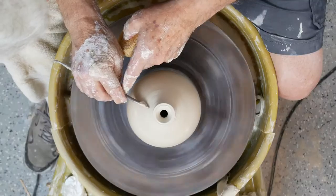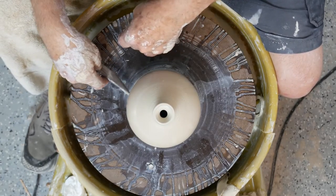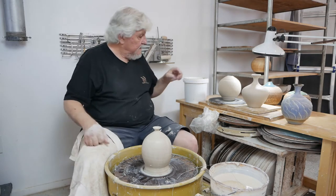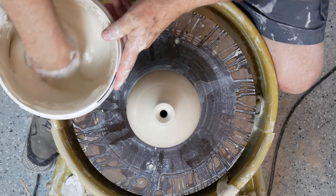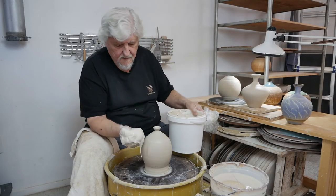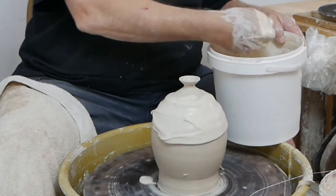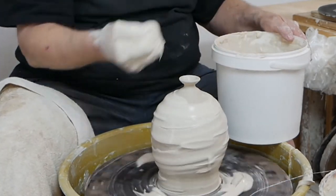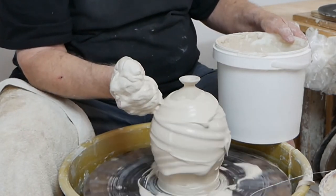Okay, so I've got all the water off of it. Got a basic form. I'm leaving clay down here for support. Now comes the fun part. You get your modified slip, and it's kind of thick and beautiful. Isn't that nice? And take it and squeeze it onto the surface. I'm going to get a nice, thick, gooey coat.